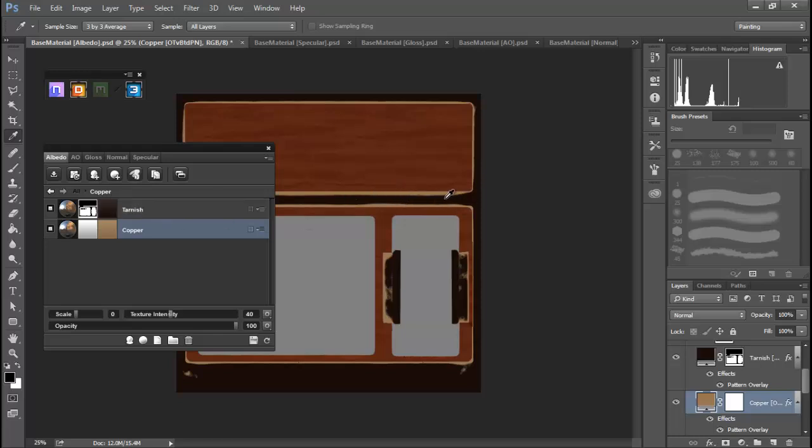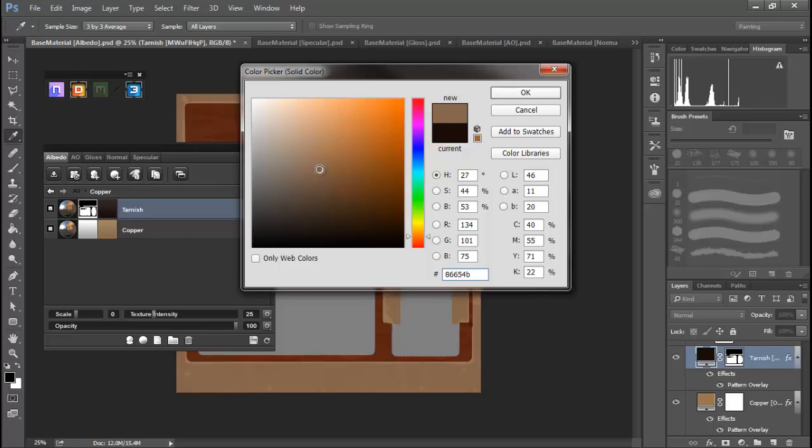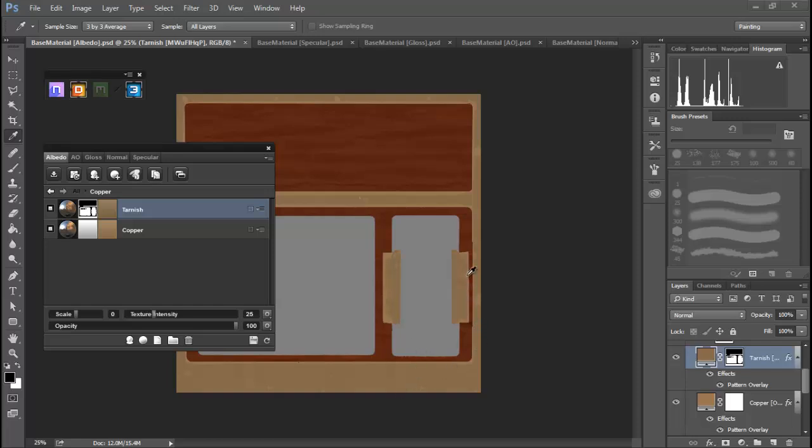And you can see our regular copper here has lightened up quite a bit. And you can see by looking at this, we still have these dark areas, and this is the mask for the tarnish on it. So we're going to need to play with that too. So once again, we're going to orange that up a little. Maybe make that just a hair lighter. Might even orange that some more. And there, I'm pretty happy with that. So we're looking all right there.